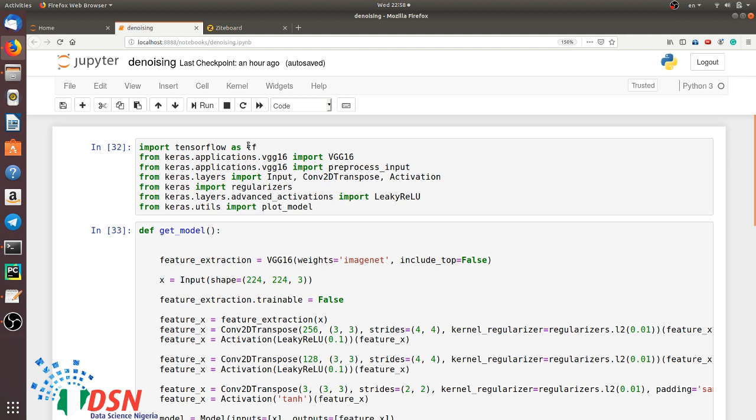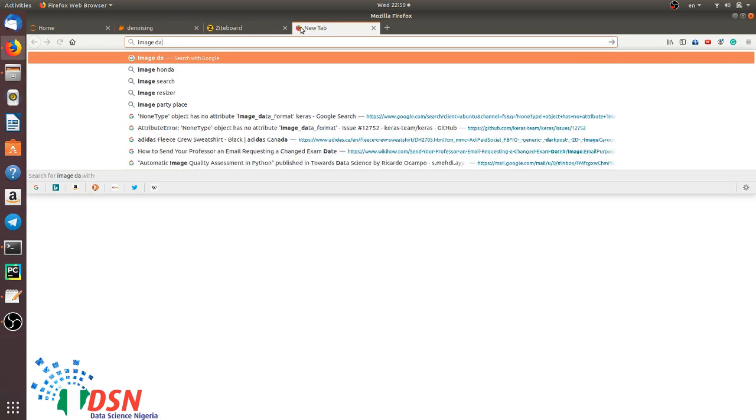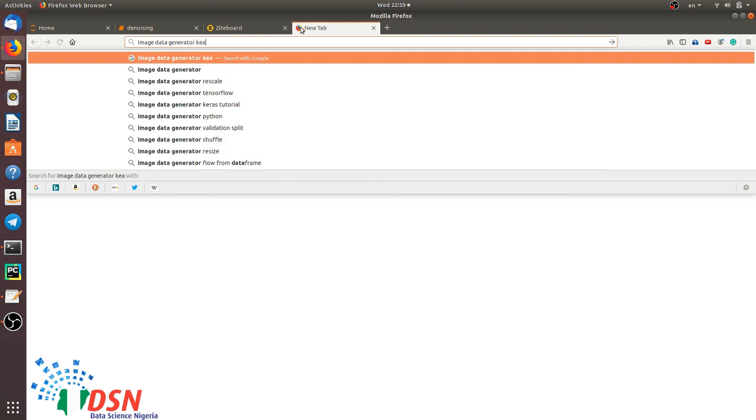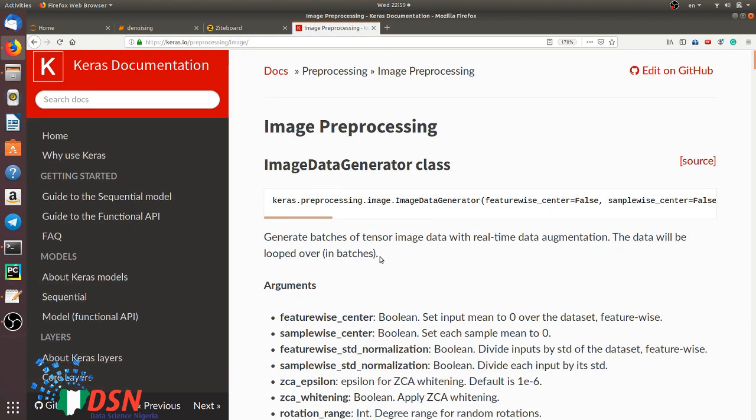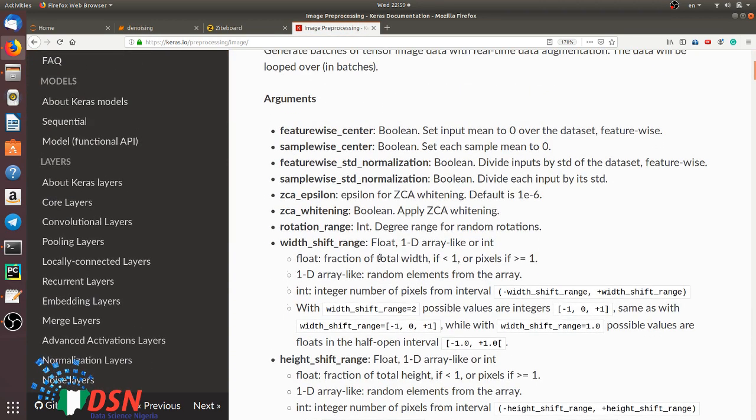Keras has something called ImageDataGenerator that could automatically augment your data in the training process for you.